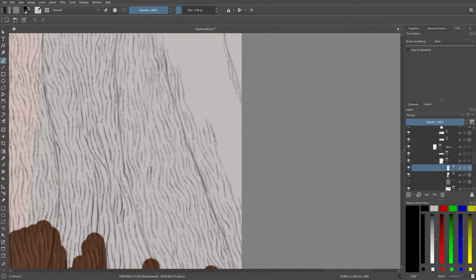Trees. Very difficult. Depends on what kind of tree you want, how the tree looks, but the bark, ugh. One of the most nightmarish things that you can ever come across when you want to draw, because it requires a lot of texturing, and therefore it requires a lot of time. And with time comes time, and you don't have that many times. Well, at least I don't have all the time. I have a lot of time, but I don't have all the time.